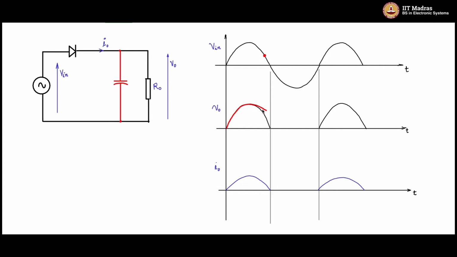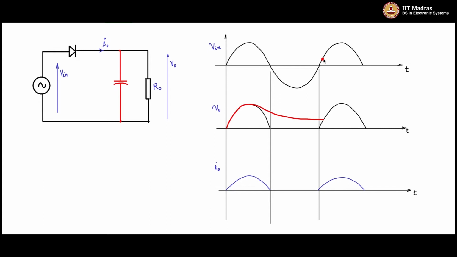So it is going to go in its natural RC time constant way. So it's going to decay exponentially. As the input is traversing along this path, the anode is always lower than the output, and therefore the diode is out of the picture. So the output voltage is decaying through the load in an exponential fashion till it reaches this point of intersection.